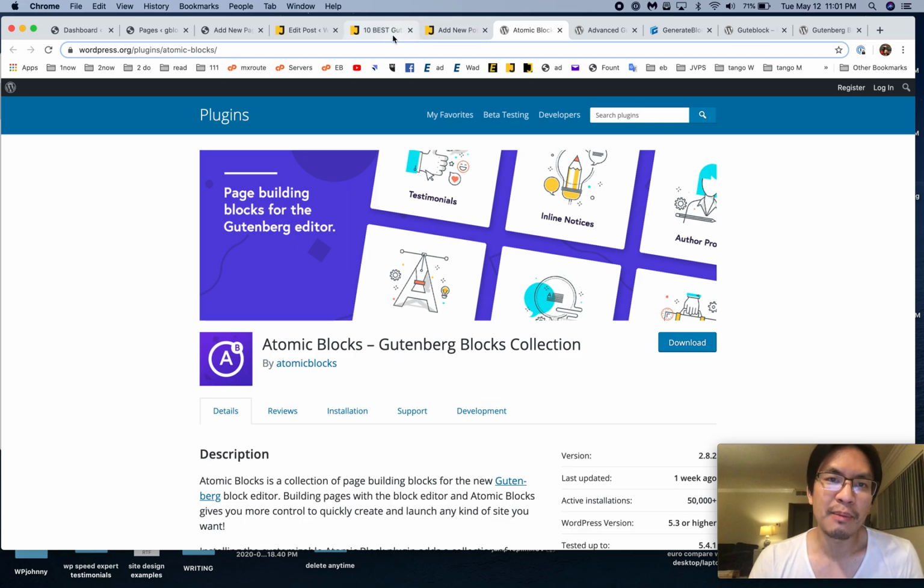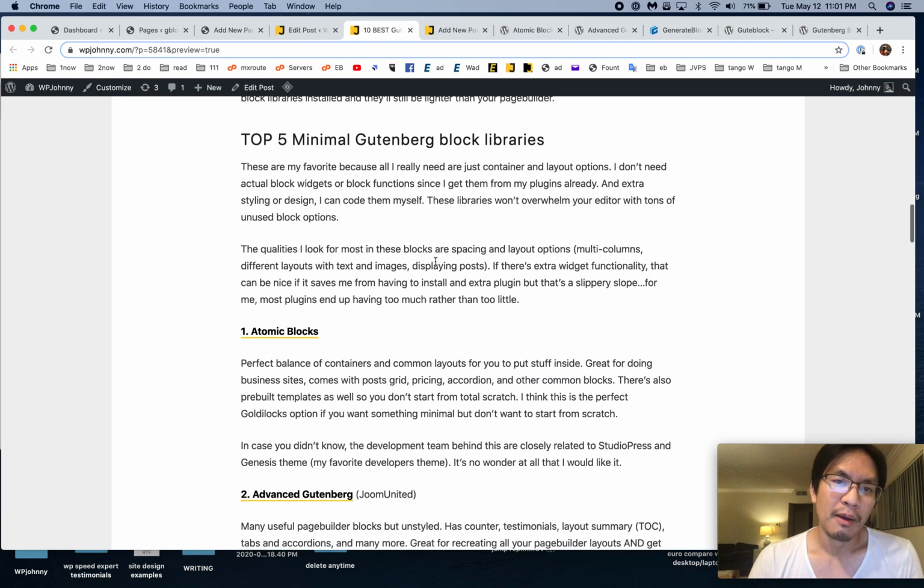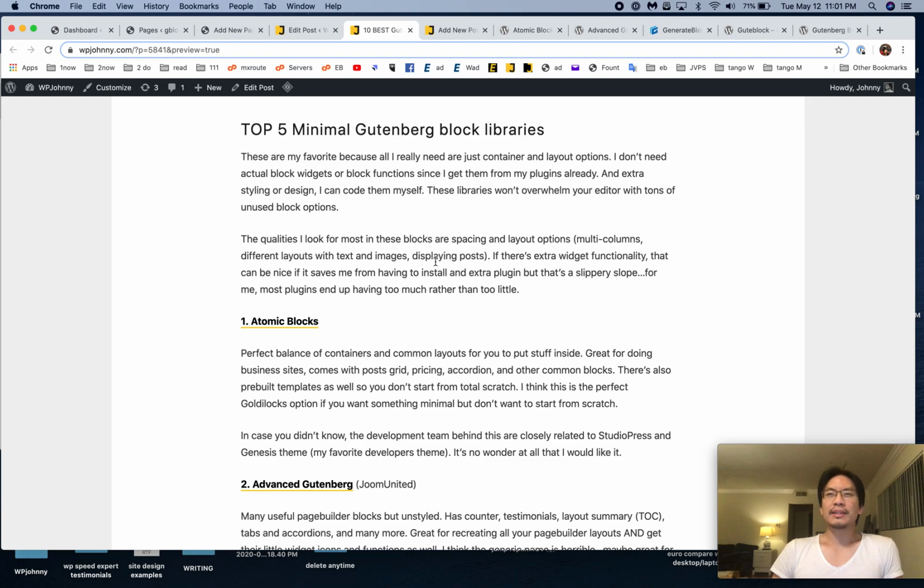So why minimal? What do I mean by minimal? By minimal, I mean that they're not styled. They're maybe plain, maybe dry, maybe kind of boring looking, depending on how you look at it. But at the same time, it's very clean, it's simple, there are no flashy effects, and you can style on top of it as you like. For anybody who's an experienced developer or knows how to code, you might prefer a more minimal block library, because these blocks are very plain, clean and simple, and they just don't clutter your editor.